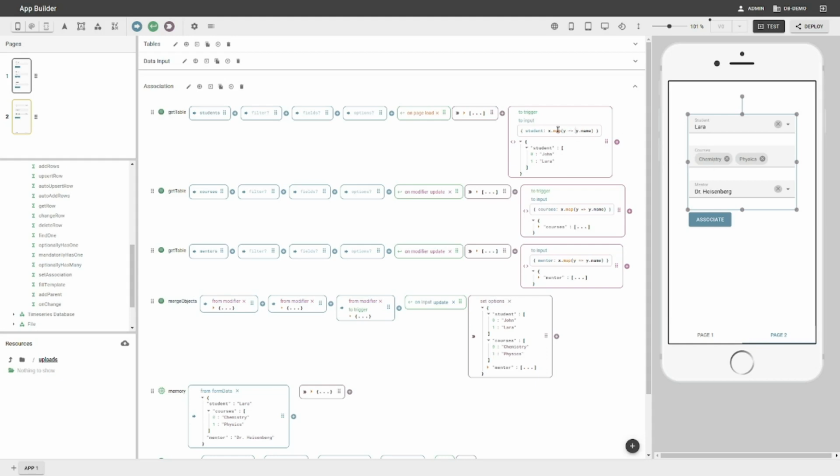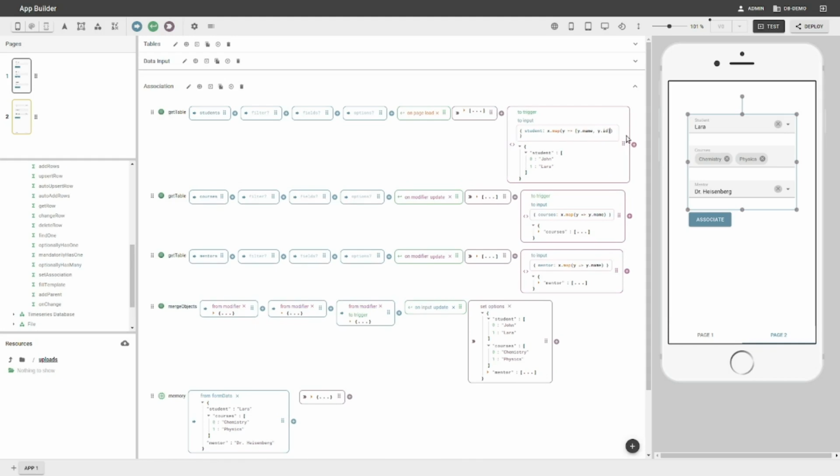If I'm mapping out this array into a new array, that's actually what map does. It maps one array into another array, and what the content of the other array is, is described here. And what I want to do is here not y.name simply, but I'm establishing an array here, and I say y.id as an array.